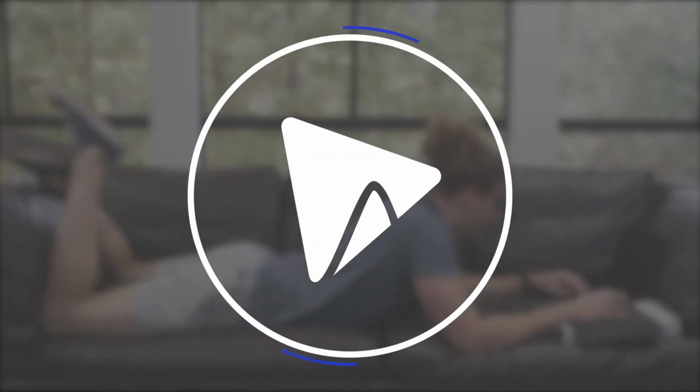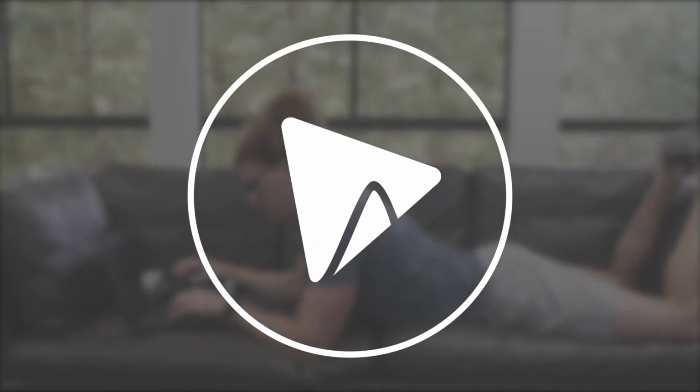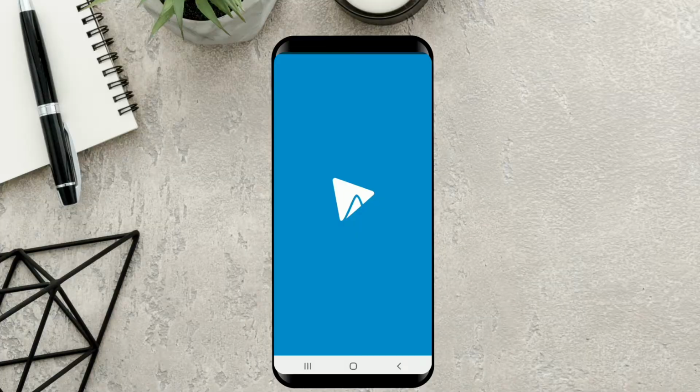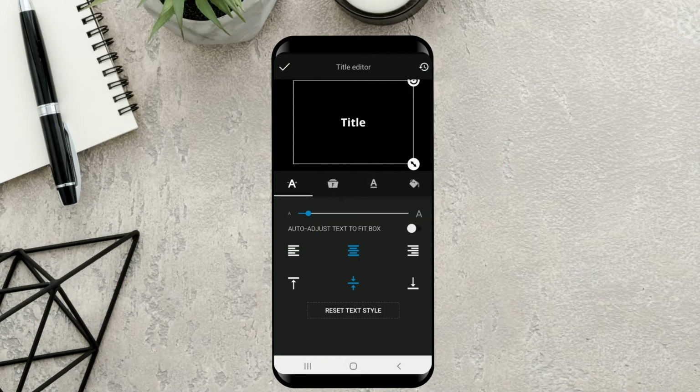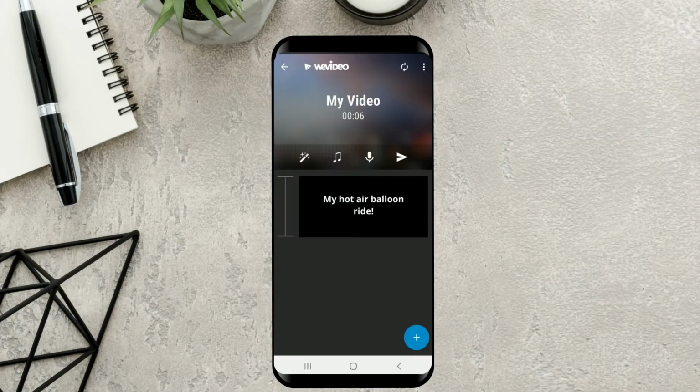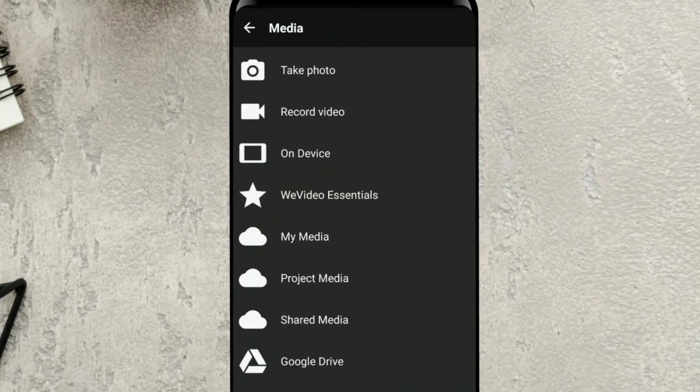You don't have to spend hours at a computer to make great videos for your business. With the WeVideo mobile app for Android, it's easy to make stunning videos from anywhere. Featuring an intuitive design, it's easy to build your story from scratch, starting by uploading media directly from your device or from Google Drive. You can also take photos and record video on your device without leaving the WeVideo app.